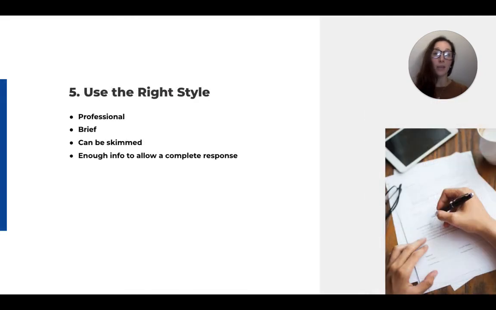The last tip is to use the right style. Business email needs to be professional yet brief, can be skimmed, but also includes enough information to allow a complete response. There's a fine balance there. Make sure that your email reflects correct email style, not letter style or memo style or something else. It's got to be business email style.